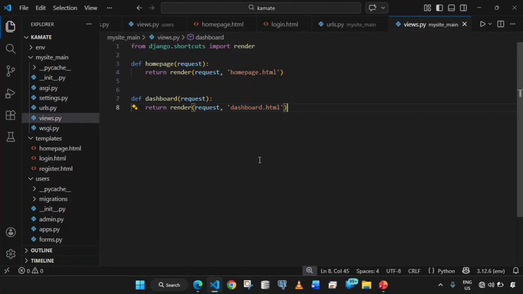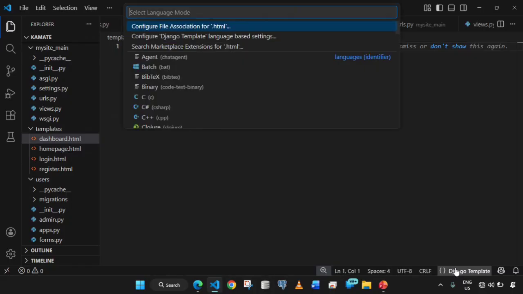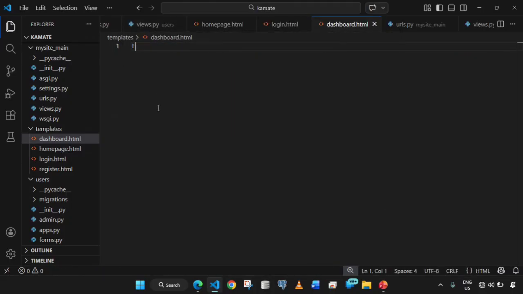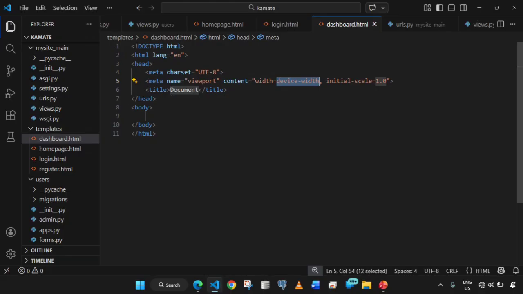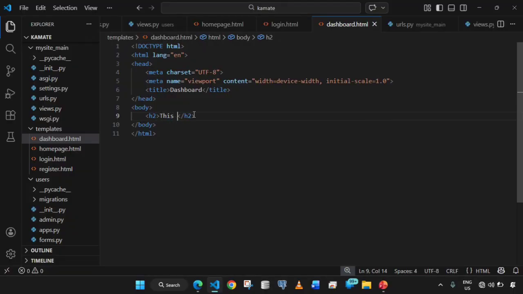In our templates, we just create a dashboard.html. Then we can change it from the Django template to HTML. Then we can assign this dashboard. So I'm doing it faster because I think we are now used to how to configure the URLs. So this is our dashboard.